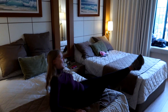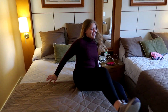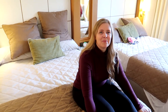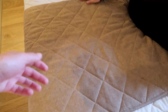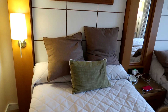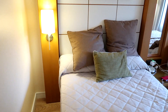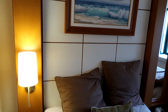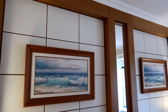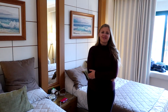Two nice big beds — we're staying with a couple of friends so they're in one bed. Beds are really comfortable and really soft. You've got the little decorative pillows that you take off and don't use — you know it's four-star when you get all the fancy stuff. The rooms have been refurbished since last time I was here. I do like how at the back you've got the pictures and tiles to fit with the Mediterranean theme.